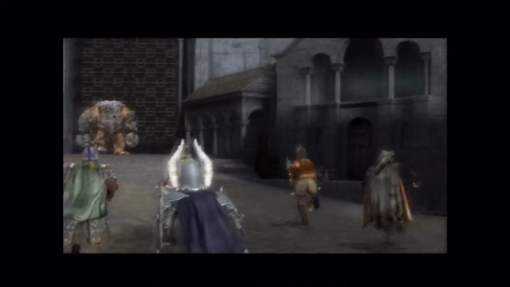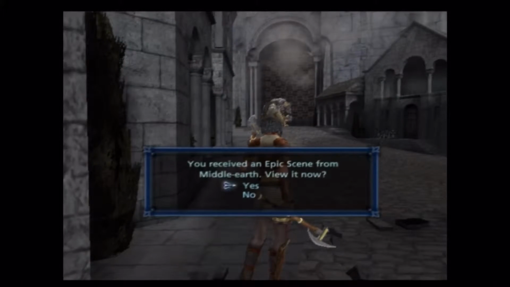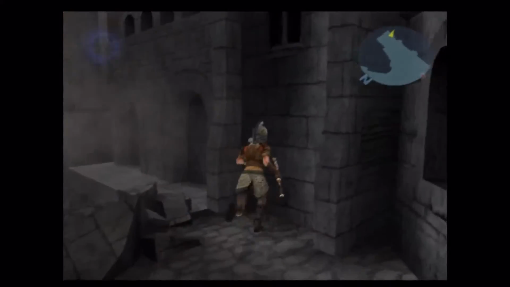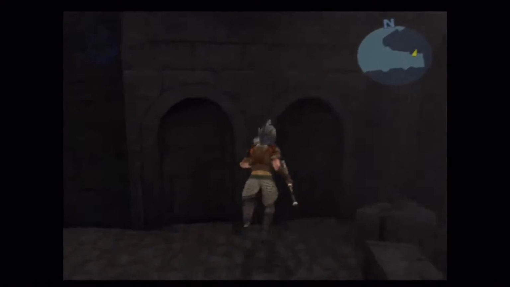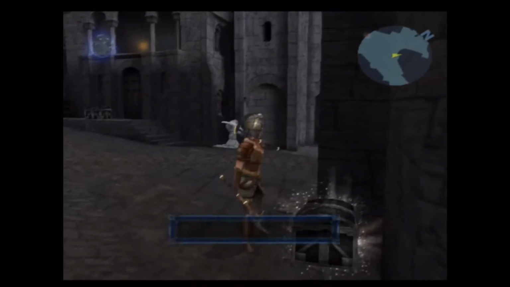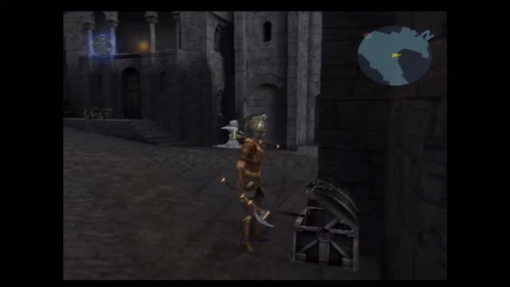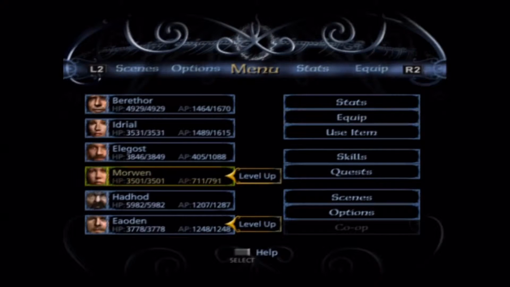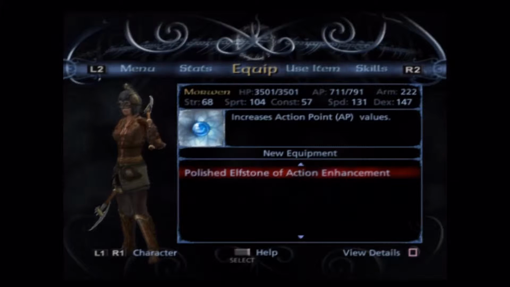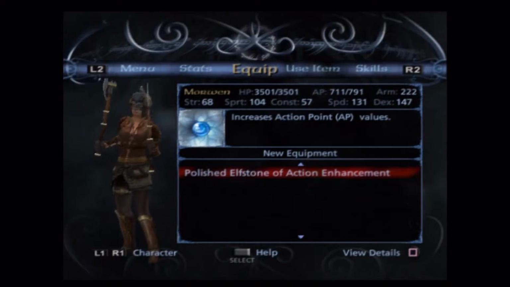Forward to the gate. Dude's got talent, doing a front flip in that kind of armor. In the streets here, there's all kinds of triggered battles, and one of them is fairly well hidden. So we will obviously.